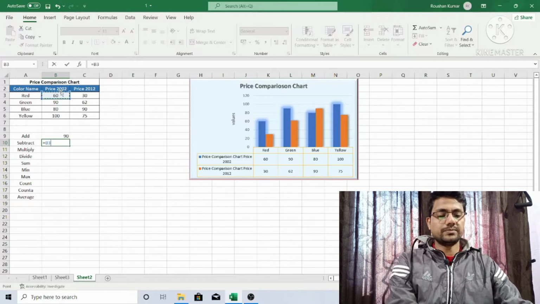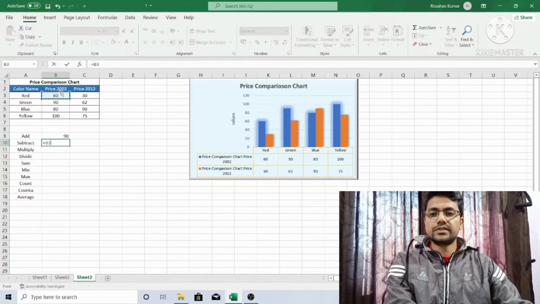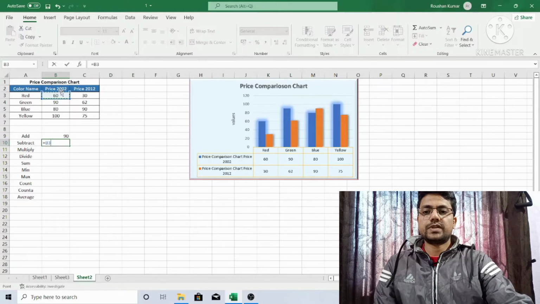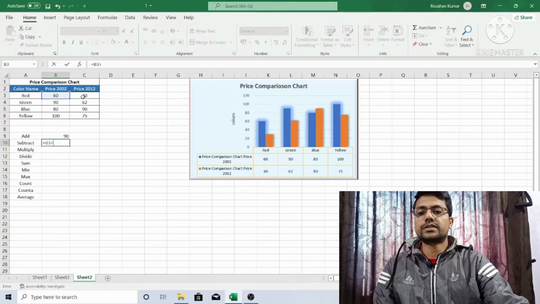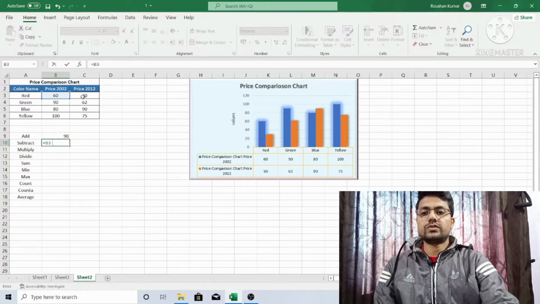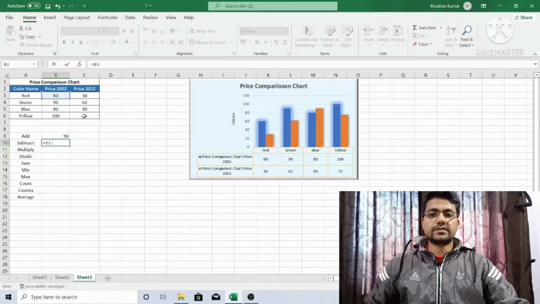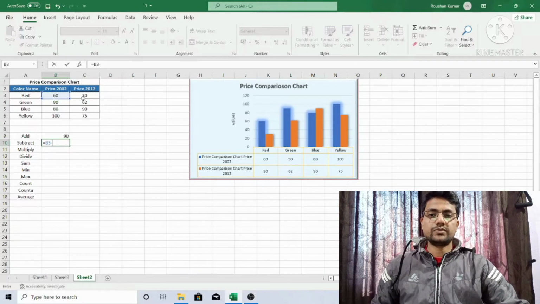Then you have to press plus. Sorry, I was explaining subtraction, so here I will select minus. After that, select another cell, which you want to subtract from this 60.